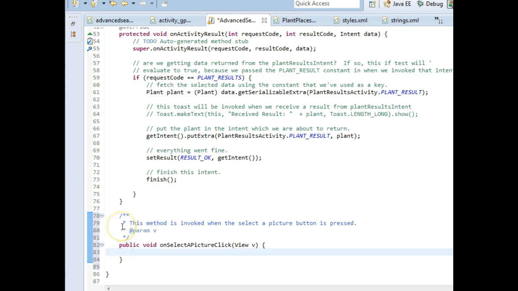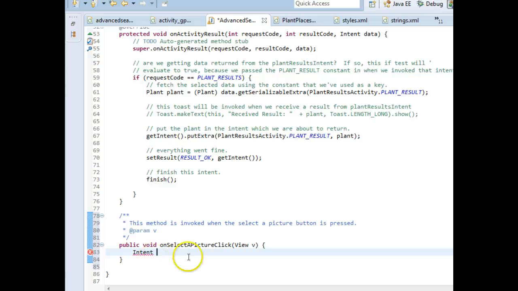And here is where we add our logic to invoke the gallery view. Now what I like about this as compared to the camera implicit intent is that we get to see more ways to invoke an implicit intent. With the camera, all we had to do was specify an action. But we know that for some implicit intents, we need an action, a category, data, and type. In this case, we're going to specify an action, and we're also going to specify data and type. So let's start with the action.